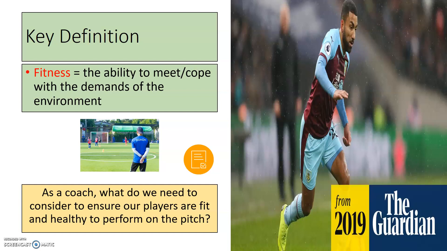Hopefully you've answered that question. You could have come up with different aspects — thinking about their fitness level, how they're able to improve their components of fitness, whether they're able to cope with the demands of the environment through fitness tests and different types of training. But we also need to consider things such as diet and nutrition, and hydration. We also need to look at the social and mental side of things — are our players fit and healthy in terms of their own self-esteem? Are they depressed, or comfortable in their environment with other players and coaches? Are they showing any anxiety? All of that leads into the psychological aspects you'll be looking at later in your GCSE course.